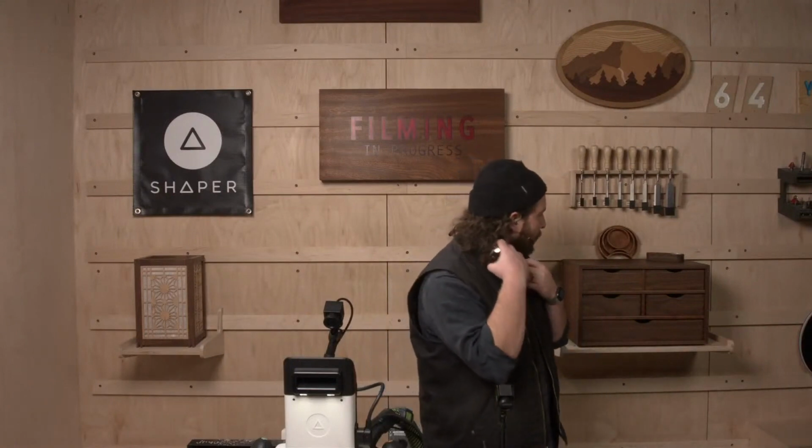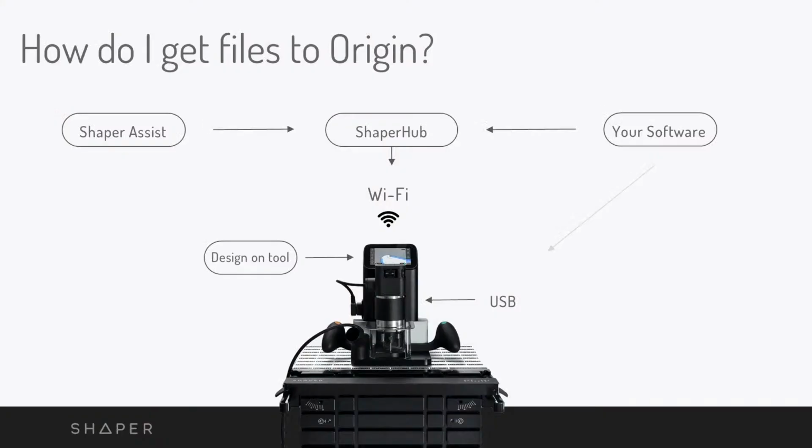Okay. Totally. Sean, do you want to take over for a little bit and talk about some projects? Yeah, so thanks for showing that, Noah. Let's jump back into the slides for a quick minute. I really want to go through quickly some of the software design, because people may be saying, how do I get my projects into Origin? We already talked about using OnTool software. We talked a bit about Shaper Hub. We should quickly talk about Shaper Assist, but I'll do that in just a second. So if you go to the next slide.